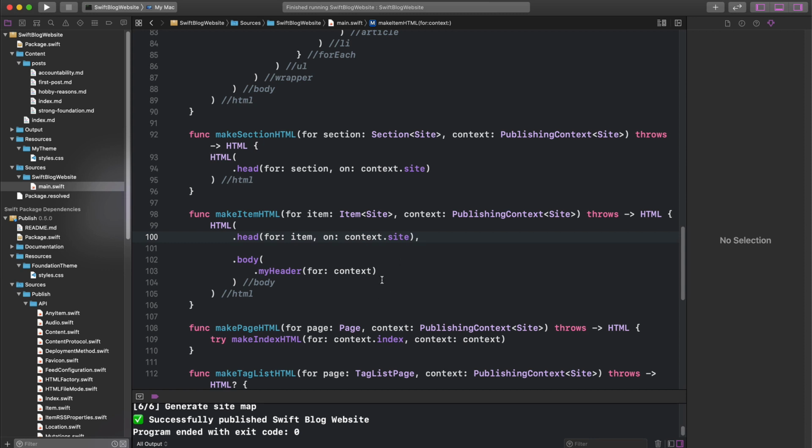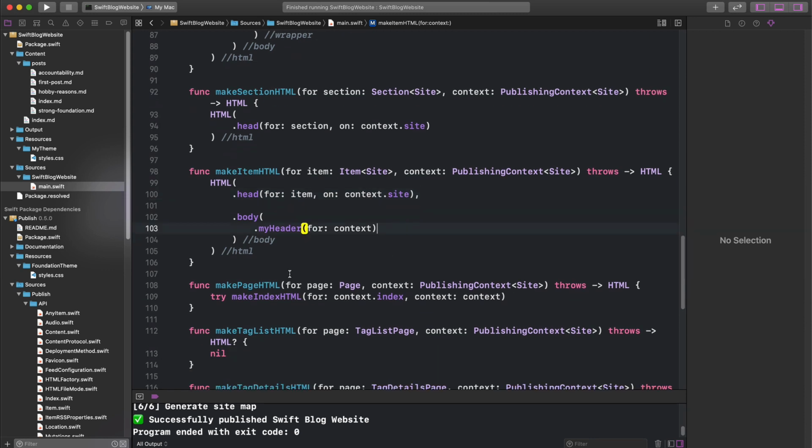So this is going to be actually quite simple. All we need to do is create a wrapper. Inside that wrapper, we'll have an article, and that article will contain our content body, which is a different type of node that pretty much renders the item that's being passed in right here. So let's add that now.